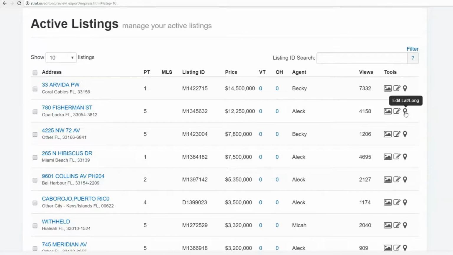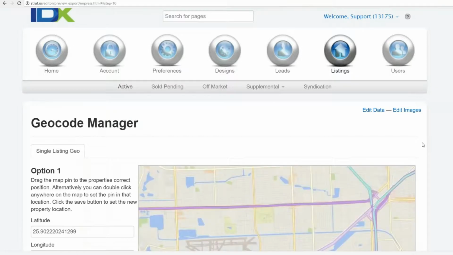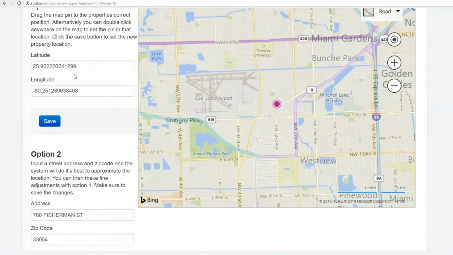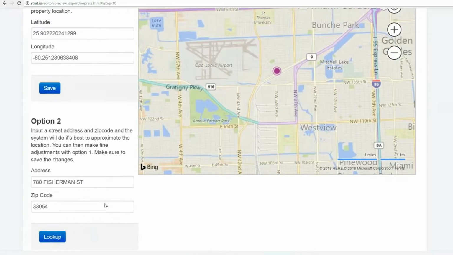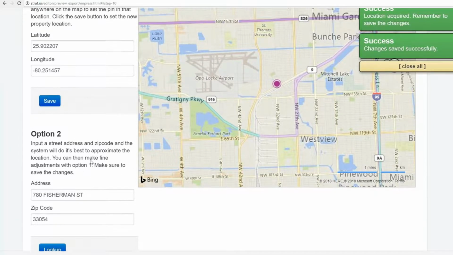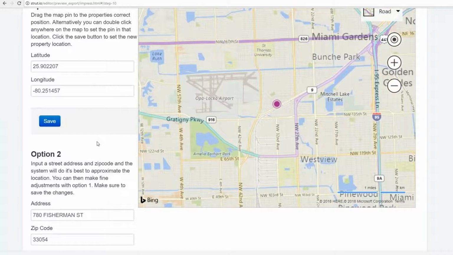So if it's not your listing, or if it's on somebody else's site, it won't do much good. But yeah, a lot of times we'll get maybe some bad coordinates, or the address is a little bit wrong. But here, if you have the exact lat long, you can enter them here and save that if it's not pulling in right, or you can relook up that address here, make sure that's correct. You can look that up, and it'll automatically populate this information here and save that.